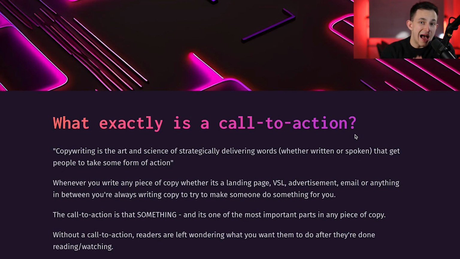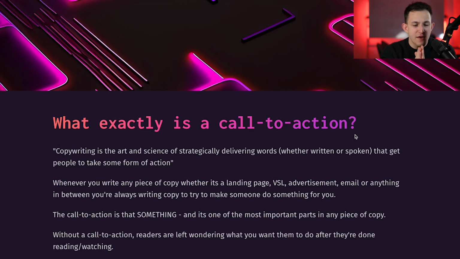The difference is that copywriting is always with the intention to make someone do something, right? It's text which is written to persuade, right? Regular writing could be for enjoyment. It could be a novel. It could be something like that. Or it could be for informational purposes to inform someone of something. But copywriting is always with the intent of getting someone to do something, okay?